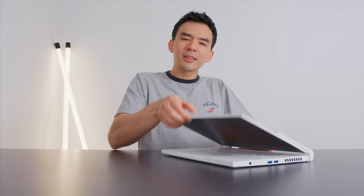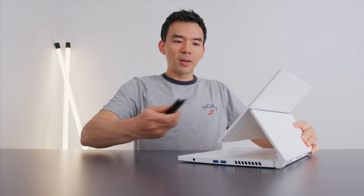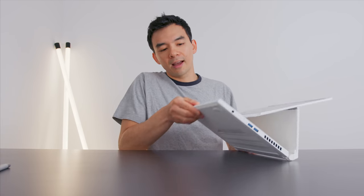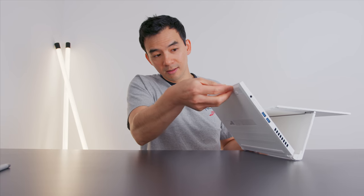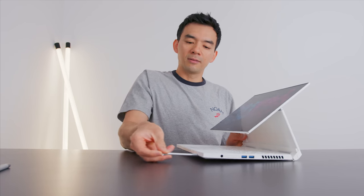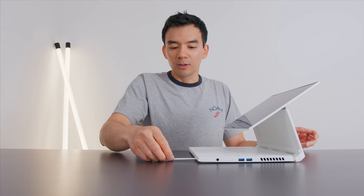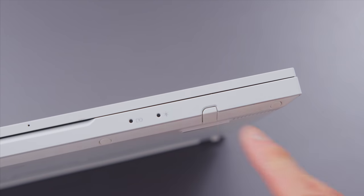I didn't realize this when I first got the machine — I was wondering why they didn't send me a pen. I was trying all of my Microsoft Surface pens and they all work. But then I realized as I was looking around the device, it has a built-in mini pen. I say mini because it's a lot thinner than most other active pens on the market, but it works perfectly well. I do prefer the girth of a regular pen, but this works in a pinch and it stores right inside the machine so you can't ever lose it, and it's charged when inserted.